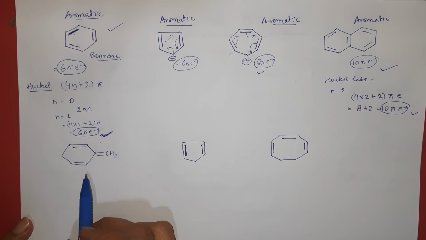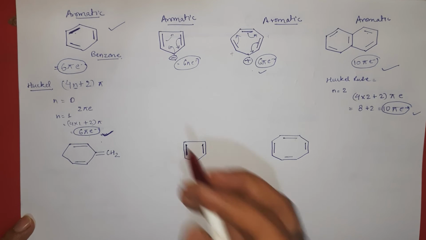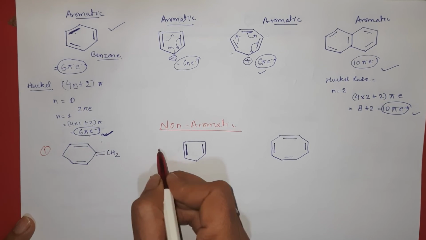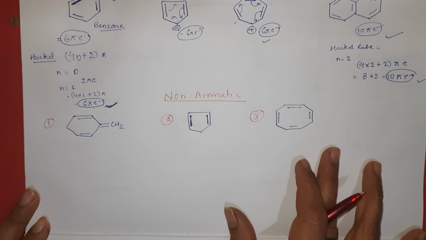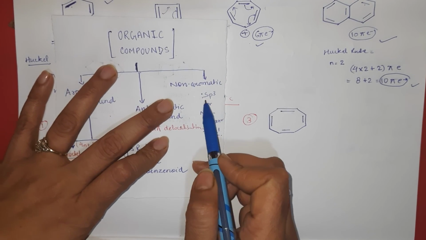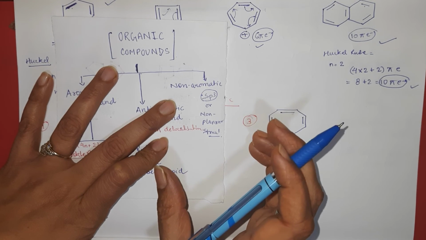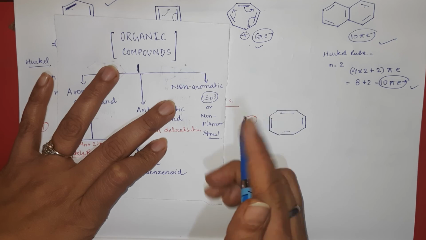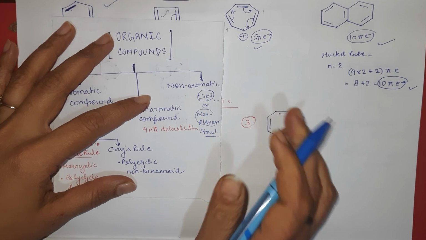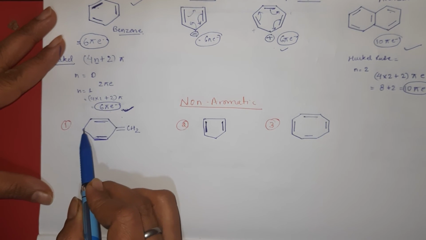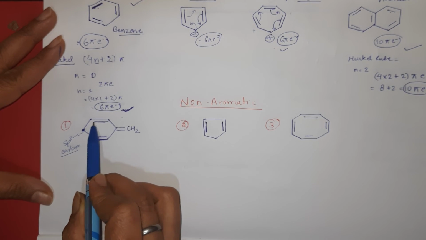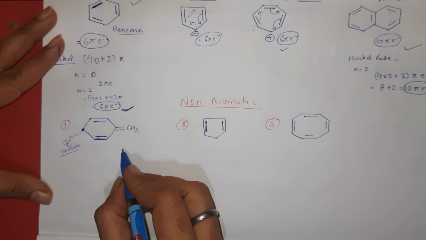Question is there in your NCERT, that why these given compounds are non-aromatic in nature. You have to answer that why these compounds 1, 2 and 3, these 3 are non-aromatic in nature. So first of all you need to remember that non-aromatic compounds are those in which there must be the restriction of pi delocalization, and if there is restriction of pi delocalization, then there must be the involvement of sp3 carbon, or that compound is non-planar in nature. Because there is the involvement of this sp3 carbon, these pi electrons cannot move in the ring. So this is non-aromatic in nature.